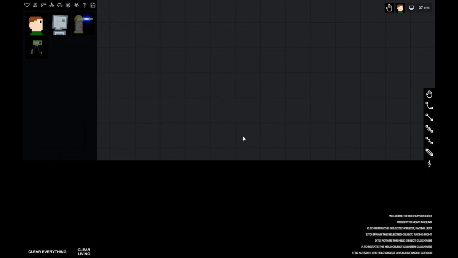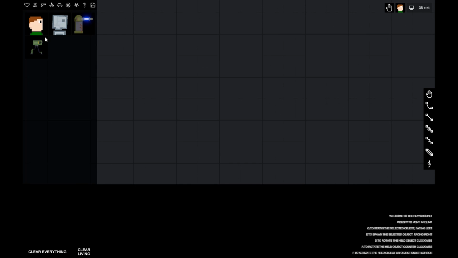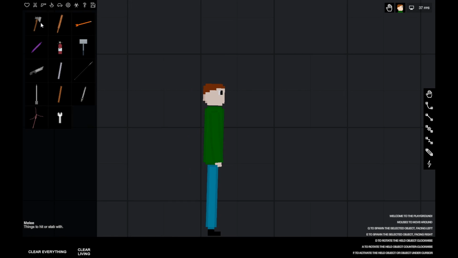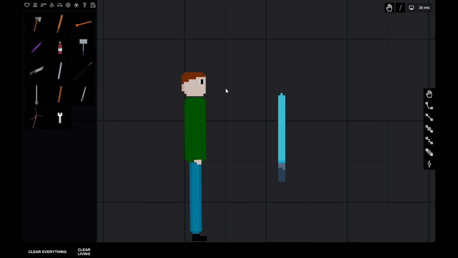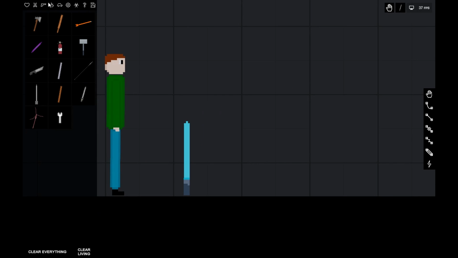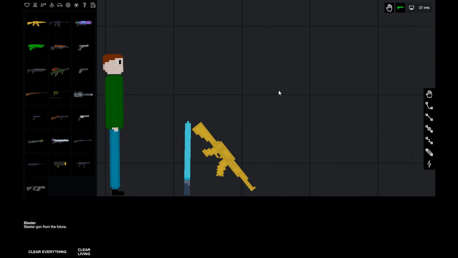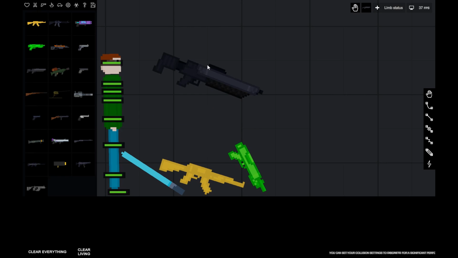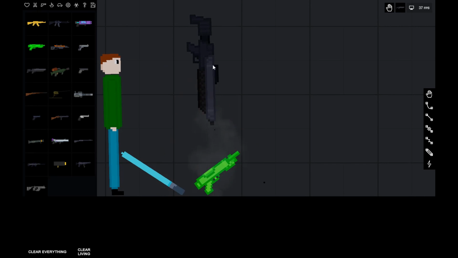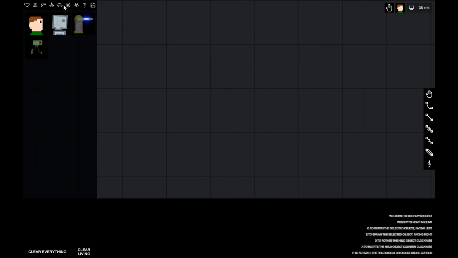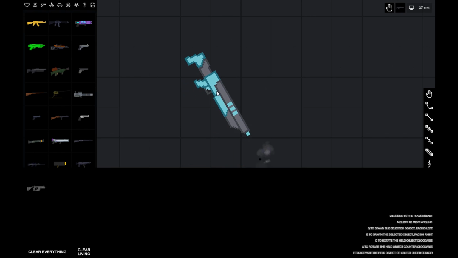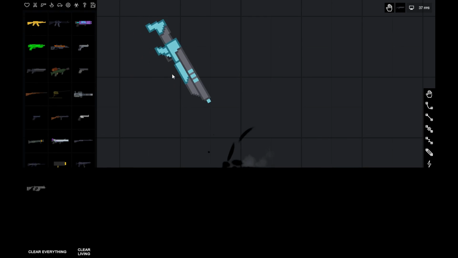This is my custom background, and here's my human texture that I made before. Sword texture that I made. What else? AK-47 and a blaster that I made. Oh wait, I forgot to do the disassembler. Okay, so I just added the disassembler texture that I forgot to add in. So this is it. This is my disassembler texture.